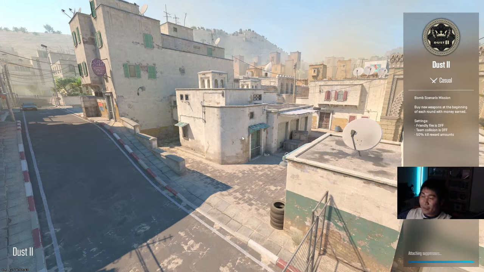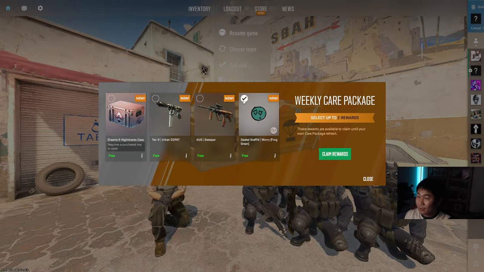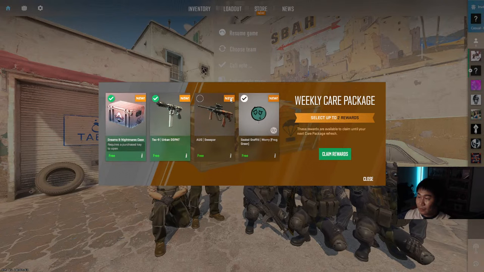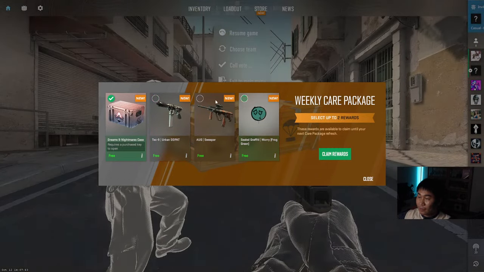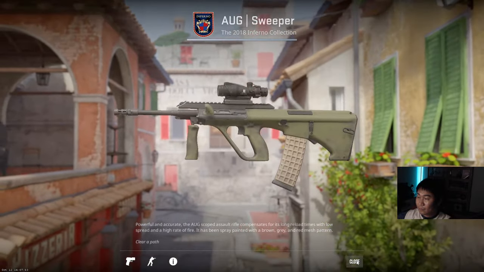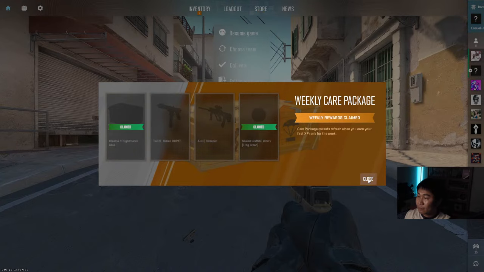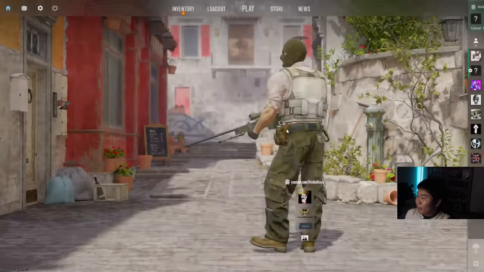Let me go to the toilet. I need to go to the toilet. Can I quit? What? It's free. This guy is nice. This one is not bad. Let me go to the toilet for quit, okay? Be right back.